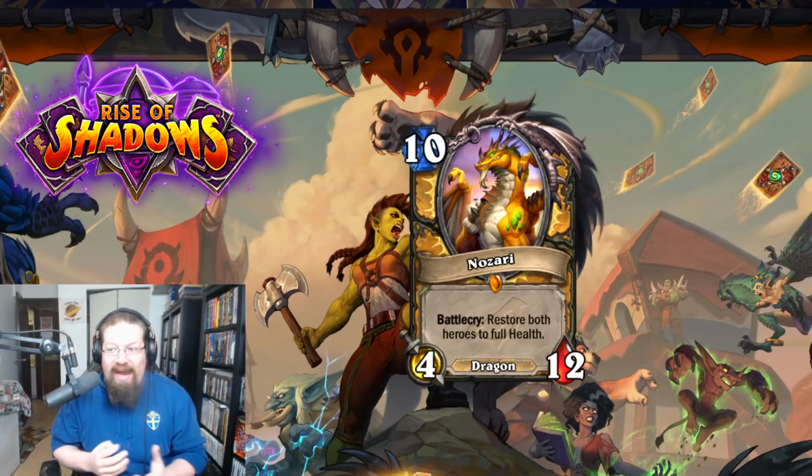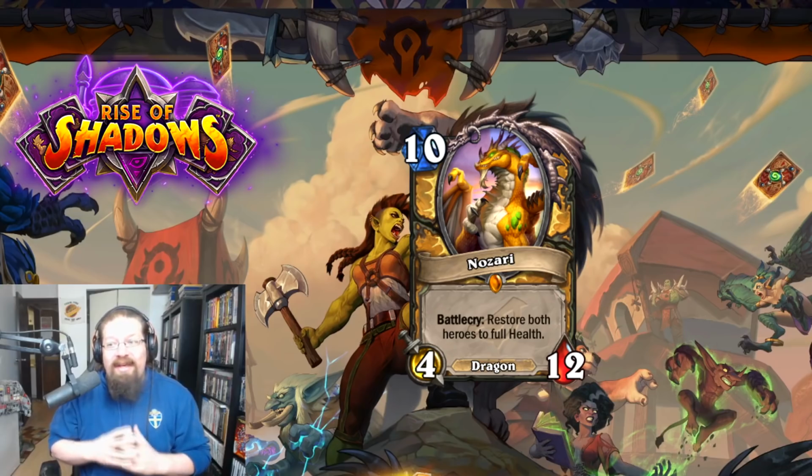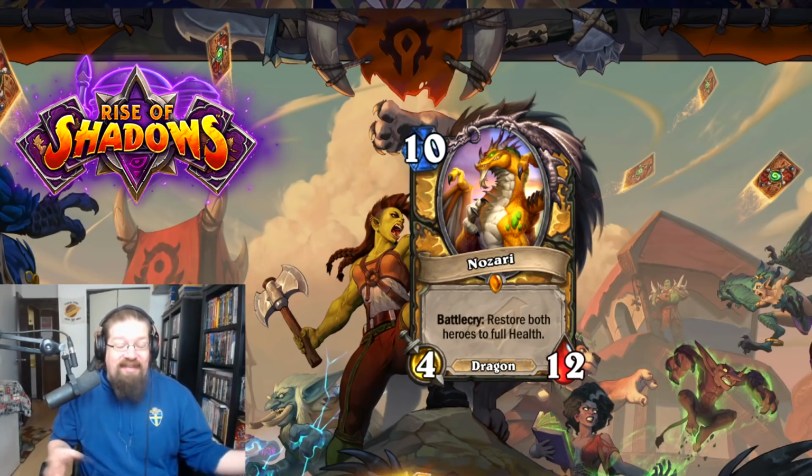Azari, the Paladin Dragon, basically Reno Jackson for both heroes. Heal to full. It's 10 mana. It's completely too slow. This hasn't really seen play in either format. You can definitely get rid of it.